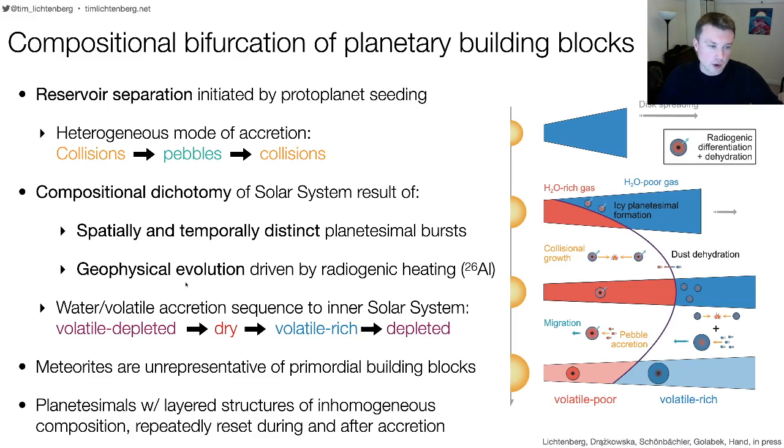This is because of the movement of the snow line which drives a divergent evolution of the planetesimal families and therefore changes the compositional reprocessing in the inner versus the outer solar system, suggesting a different water volatile accretion sequence than is typically suggested.